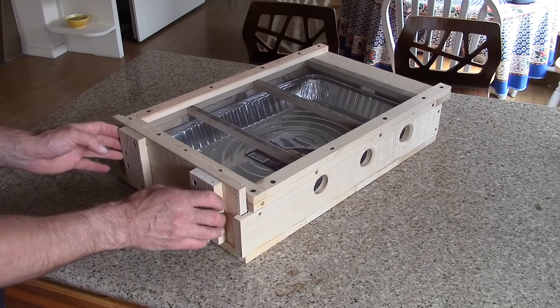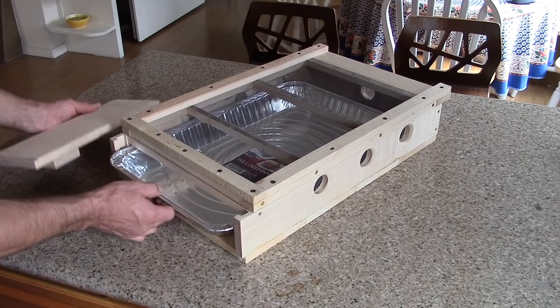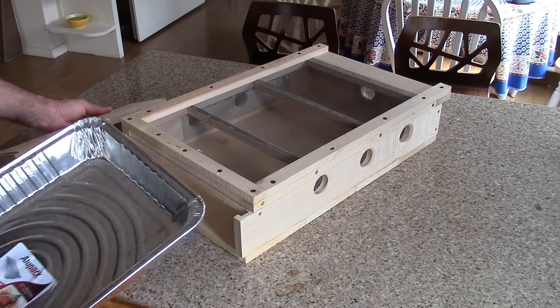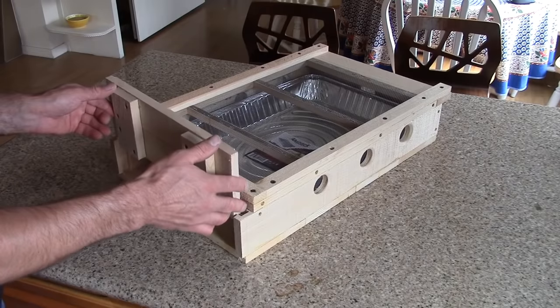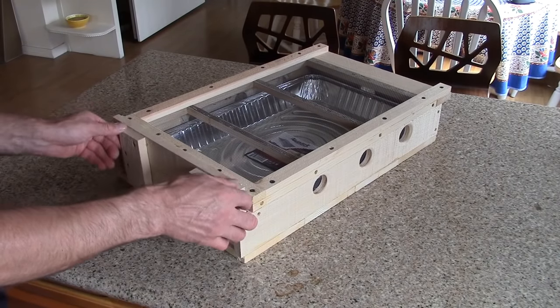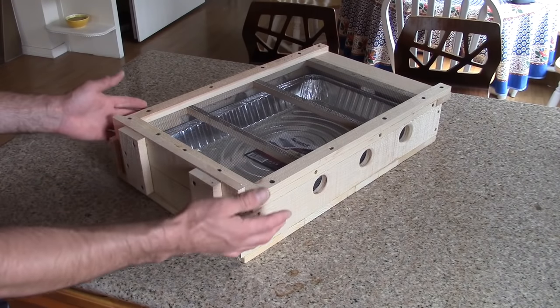So when it's ready to clean or add some oil, simply take the back off and pull the pin out. Very easy to make. It took me probably less than an hour to make this, and I'll show you how it's made.